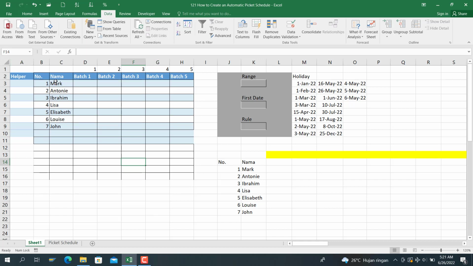Let me start. We have 7 people here, so on the first batch, everybody has the schedule in the sequence 1, 2 until 7, then 2, 3, 4, 5, 6, 7.